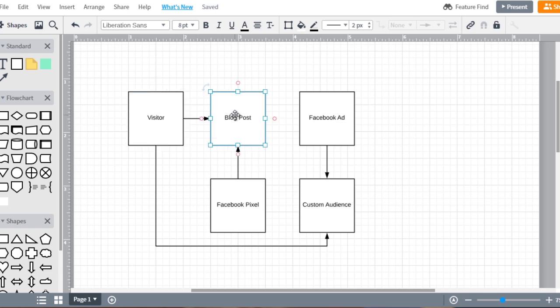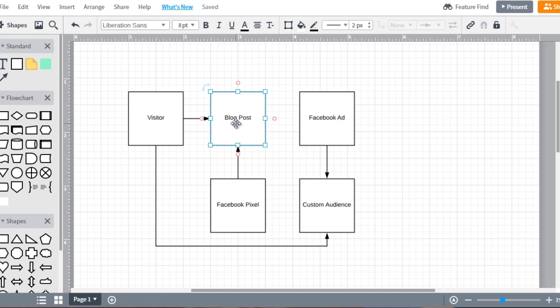How do you set things up? All right. What if they don't opt into the list? How are you going to retarget them to get them to sign up for the list? So what you really have to do is you have to get an idea of what you want to achieve.